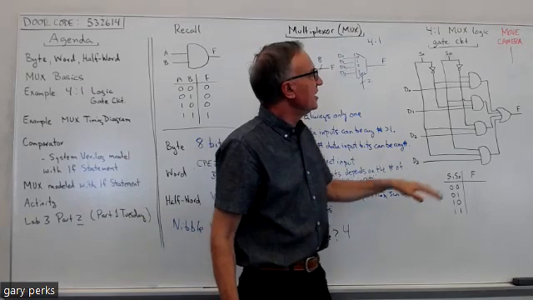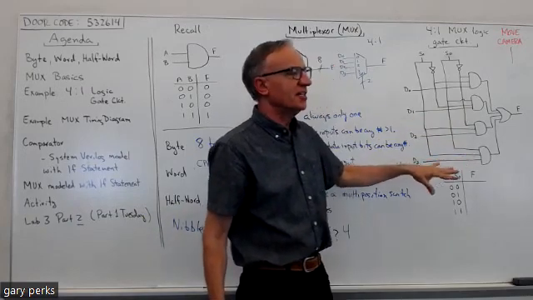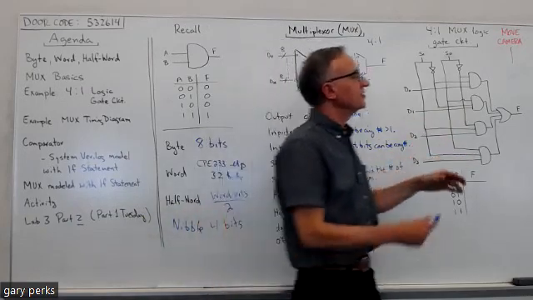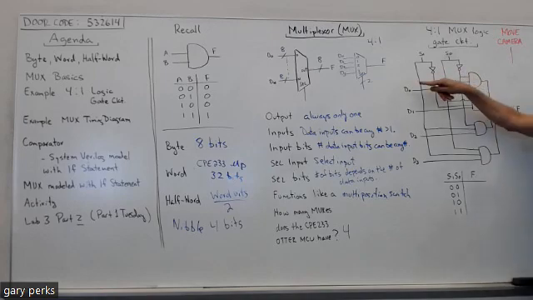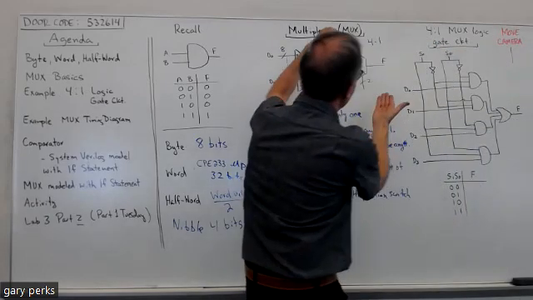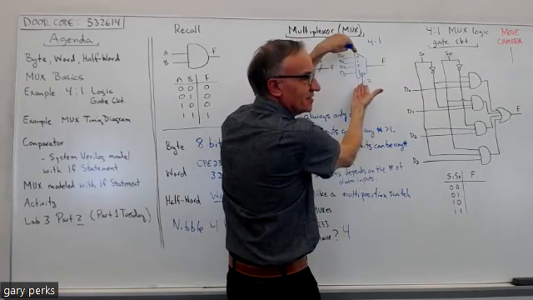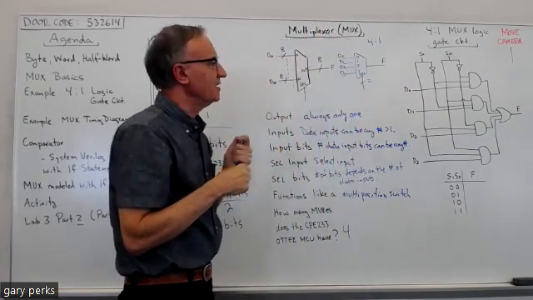Okay, but the next thing I want to do is show you, partially analyze the logic gate circuit of a MUX. Okay, so this is an example of a 4-to-1 MUX. Again, 4-to-1 because the 1 refers to the single output. There's always just a single output for a MUX. And then the 4 corresponds to the 4 inputs that we have. Okay, so what I'm showing you here is the logic circuit that this symbol represents.